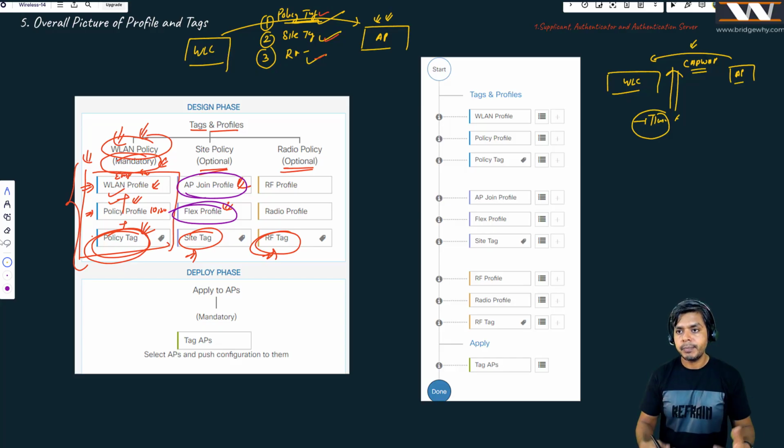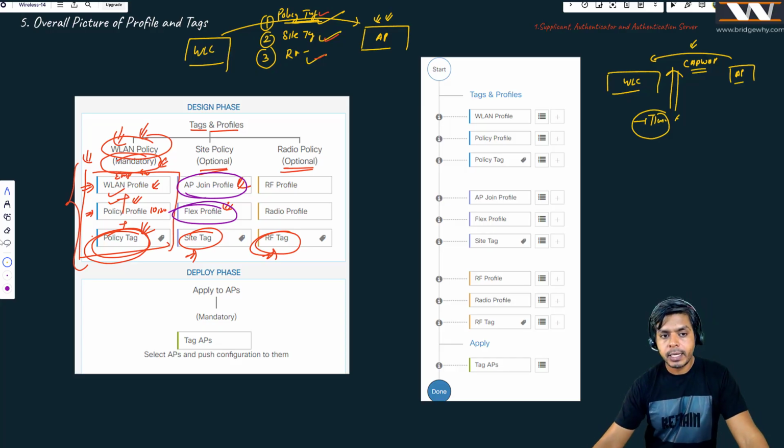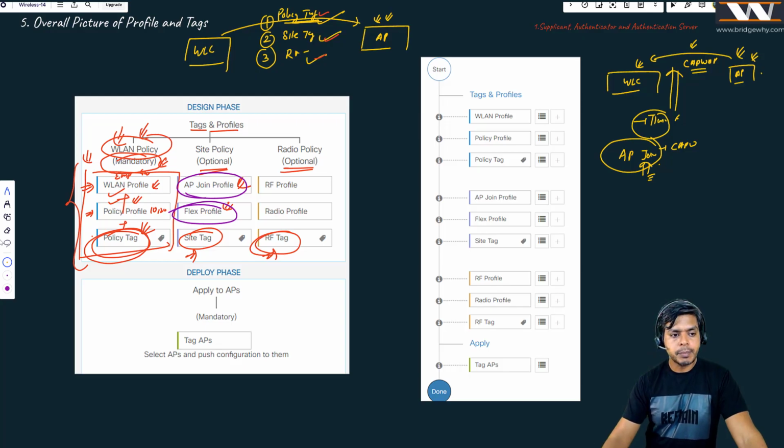I need to define some parameters, and those parameters I can define in AP join profile. The meaning is how my AP is going to connect with WLC, on what CAPWAP parameters. If I want to configure a username and password on this AP, I can define all those things in AP join profile.